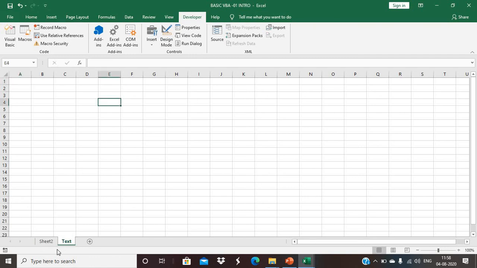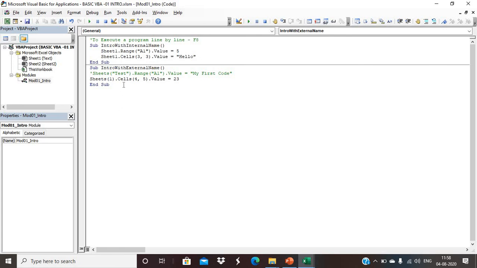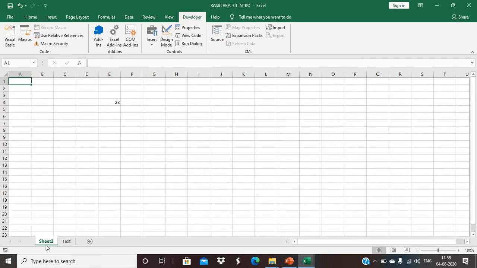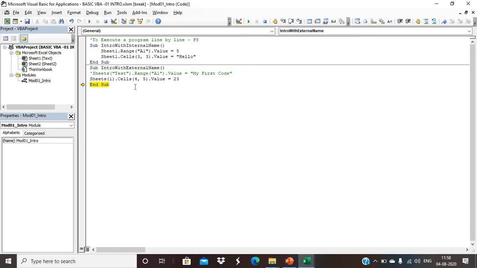So the index number of text becomes 2, and this is index number 1. But our target is to write in the text sheet. So if I run this time, see, sheet 2 got this value, but sheet 1 is not having the value. So again, there will be a problem. The code will land up with a big problem.